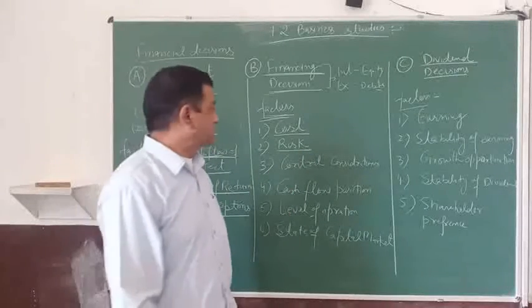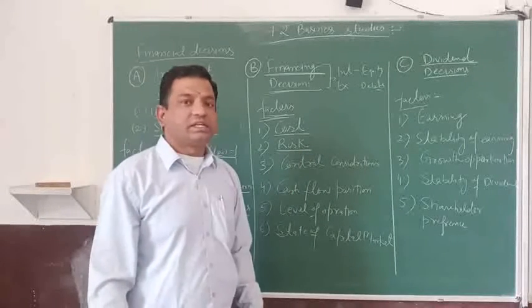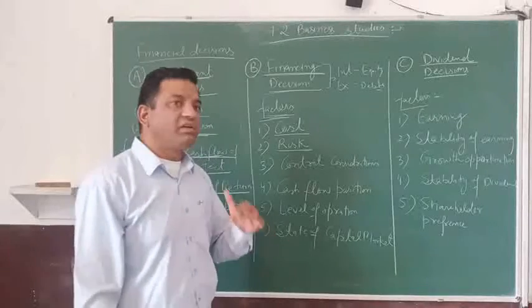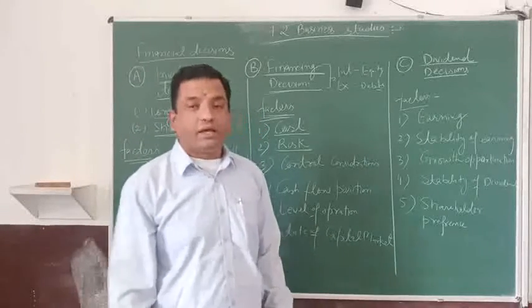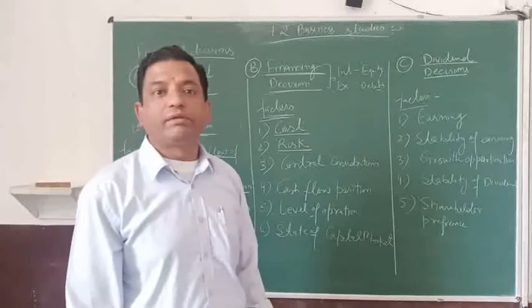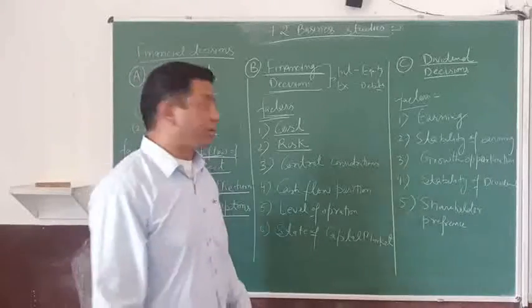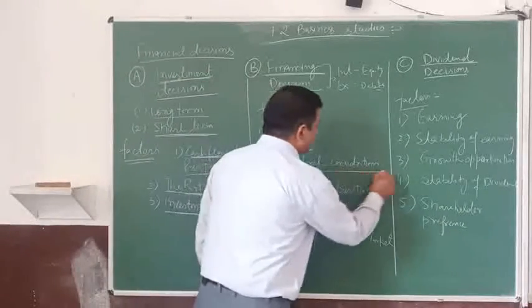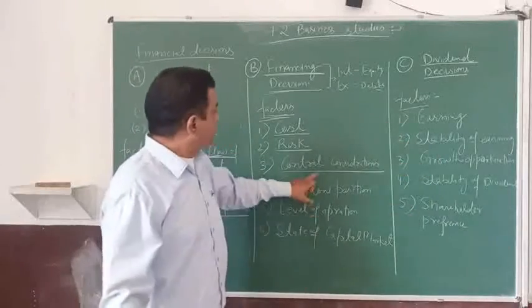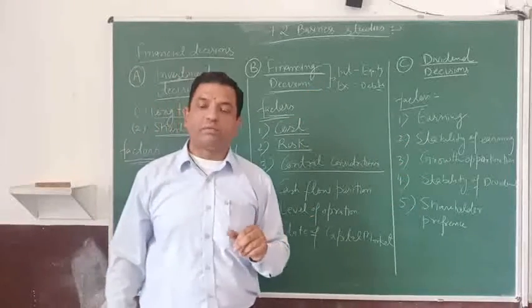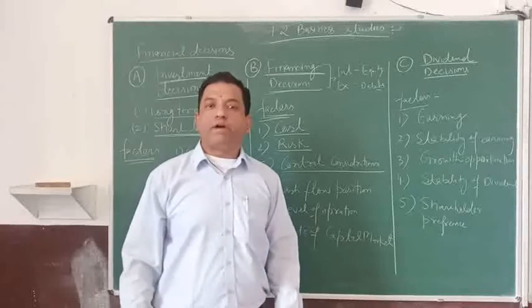Like you can take the example of shares. In share there is no risk because company will give the dividend only in that case where the profit is sufficient. But in case of debentures, you have to pay the interest. Then control consideration. If company wants to expand the control, then shares should be preferred because shareholders have the right to participate in the management.